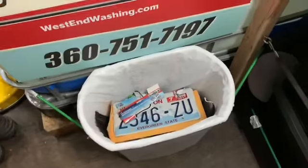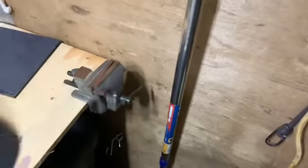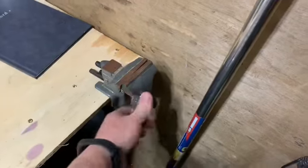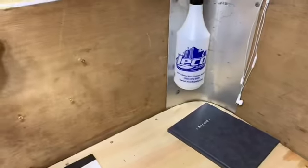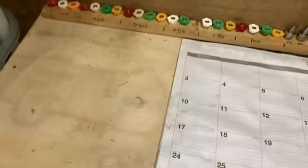Cleanliness is important, so therefore I put a garbage can in here. I have a little vise. It's just a little itty bitty one. It's a Harbor Freight one. It costs a couple bucks. These are nice. I have my MSDS and the instructions. I have my user manual in the back there. An extra pen, extra one of these, just so I can get up and do some stuff a little easier there.